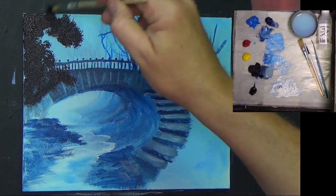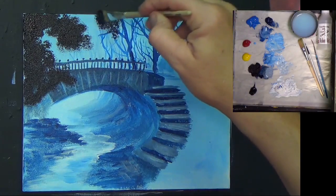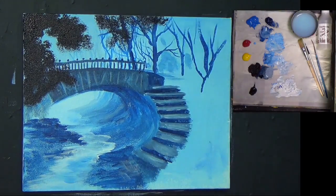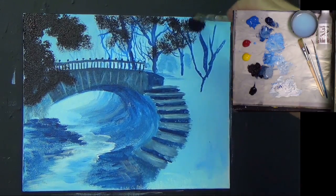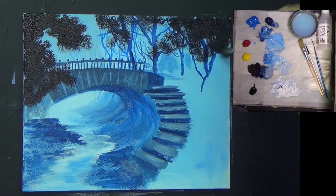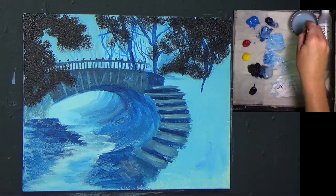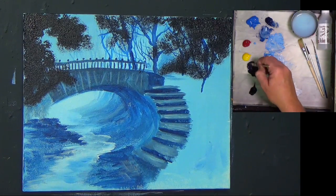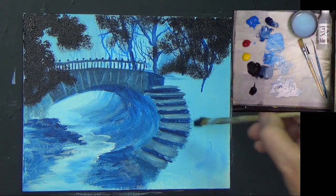You've seen me using these brushes on other paintings. Just putting some foliage in - don't kill all that. You don't want to kill it all - you want to keep some of those trees there. This is going to be dark in there. Be careful you don't put too much moisture on this brush - it's a natural hair brush and they will splay and they will shed. So if you do wash these brushes, make sure you dry them. That way you'll get the best out of the brushes.